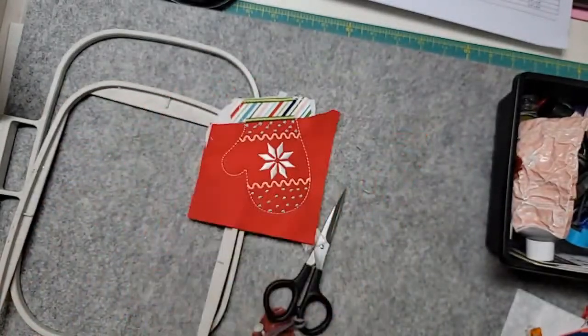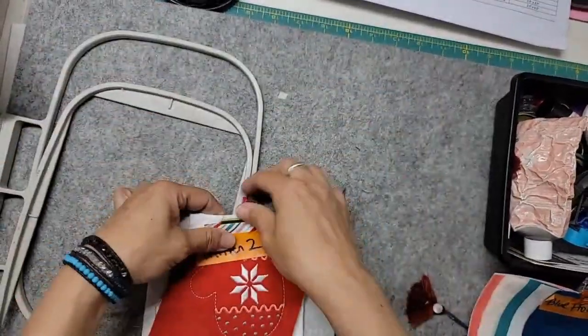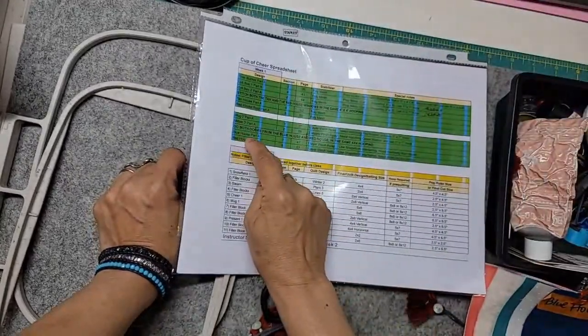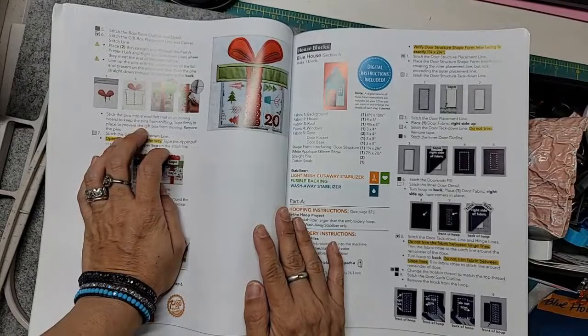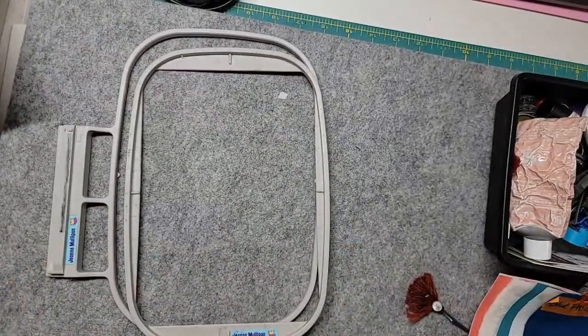Okay, I'm going to go ahead and stick this with, that goes with mitten 2 right here. And I'm going to put that away. We are on to, so we've gone ahead and done all of this. We're going to do Blue House Part A. That's going to be on page 47. Let's get our book. Page 47. And it says one layer of wash away, and you need the shape form interfacing and a matching blue bobbin. So I'm going to go ahead and put in one layer of the wash away. Let me do that first.